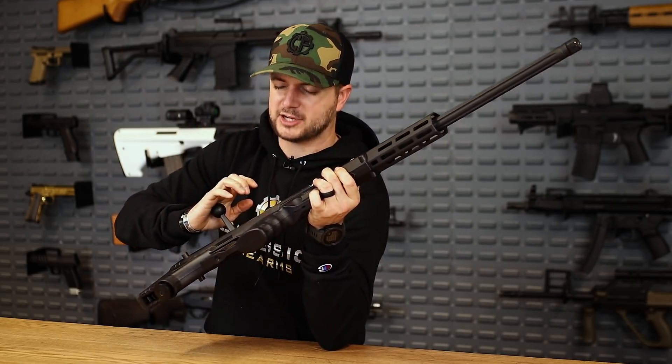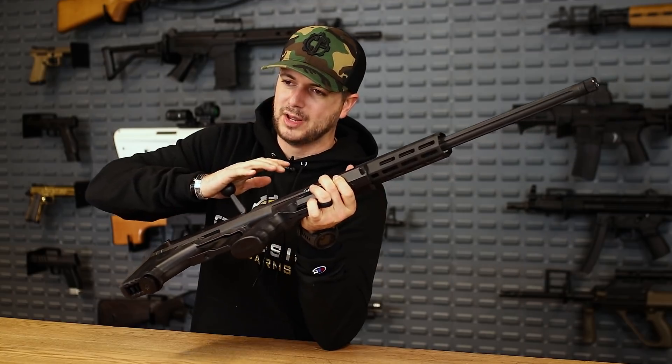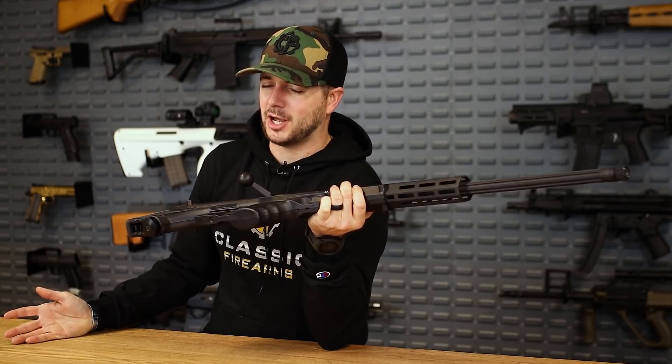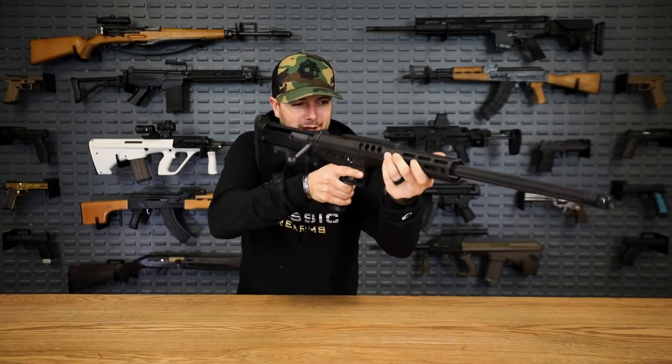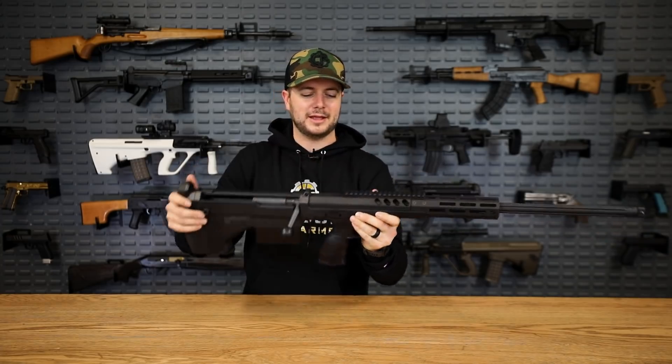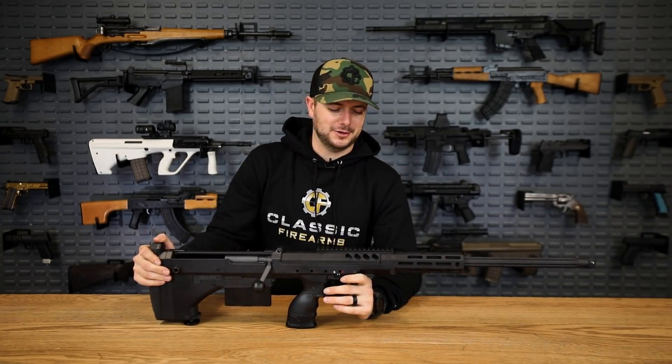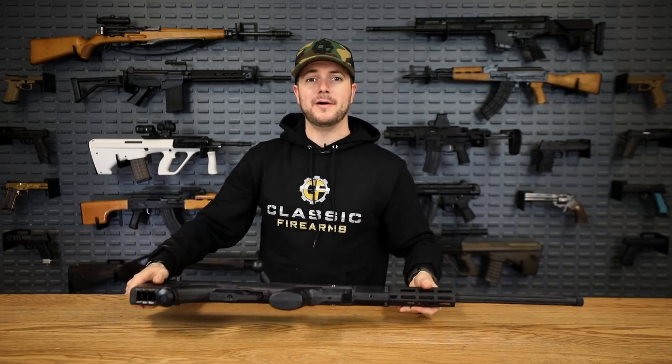When I first got it I felt like I needed to work the bolt in a little bit, and they even recommend applying some force against the bolt to start breaking it in. If I oiled it up or took it out and shot it more, it'd probably be good. Again, just an awesome company making some awesome guns, and I am so ready to go shoot that Micron — be looking out for that video very soon.